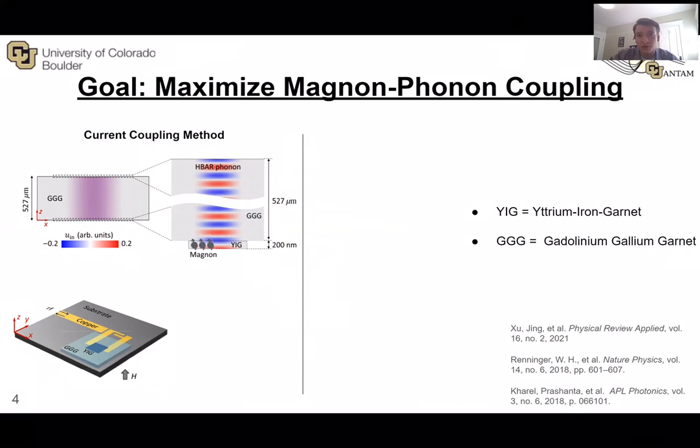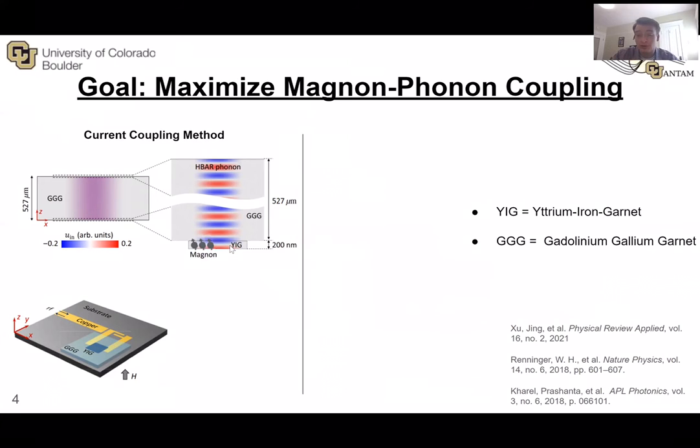And this is a material in which, when exposed to an external magnetic field, it will vibrate, thus producing both magnons and phonons already coupled inside of it. And the material we have chosen for this is a yttrium-iron-garnet, YIG, crystal, as shown here and here. And also as shown here, current methods use a very thin YIG, about 0.2 micrometers thin.